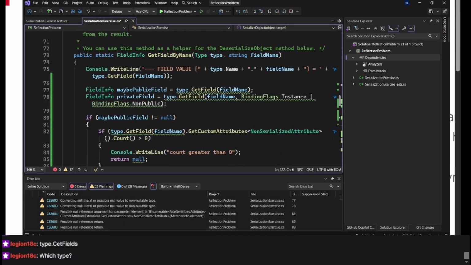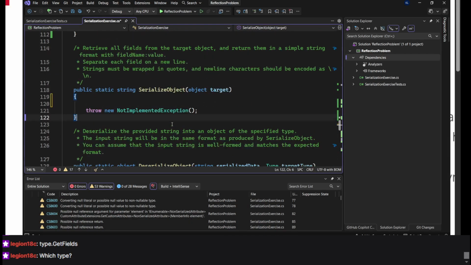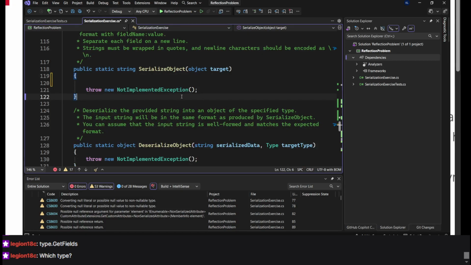The AI says which type. FieldInfo? Maybe? I don't know. So I was using earlier, I think, Type. Object, then? I just didn't see it suggested as a thing, I don't think.